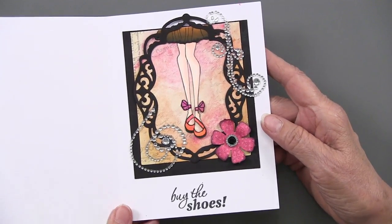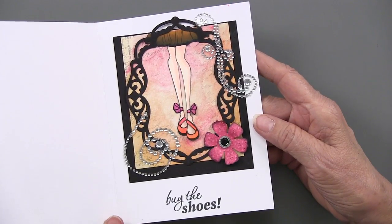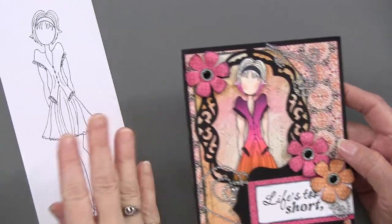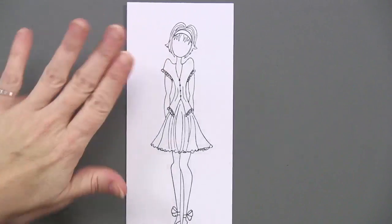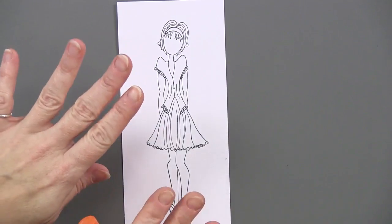Right. But the colors you're seeing there are just fantastic, and I want to show you how that was achieved, and that's with gelatos. Okay. So Amy started by stamping the doll on cardstock. And then, actually, she may have done the gelatos and then stamped it on, but either way it works.